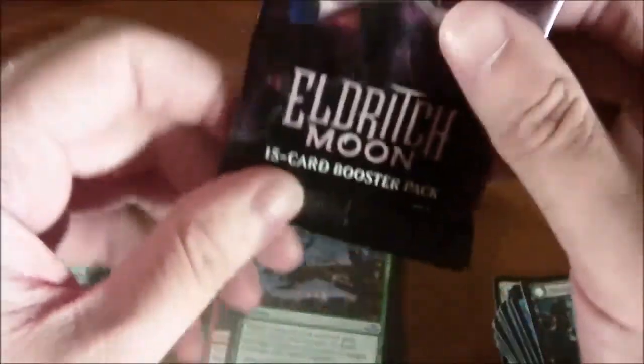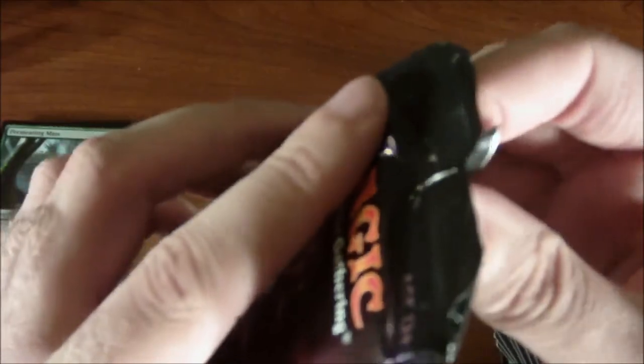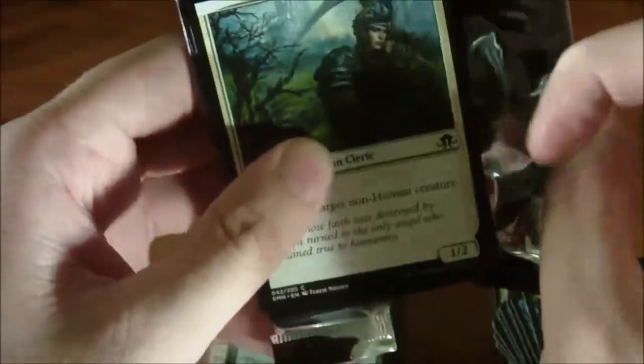Alright, so we're down to our last pack. So this is our last shot at Liliana in this video. If I don't get her, that's quite alright. I think I got some pretty decent cards anyway. Definitely going to have to see if I can use that in Nahiri's Wrath. Or perhaps potentially trade it if somebody's interested in it.